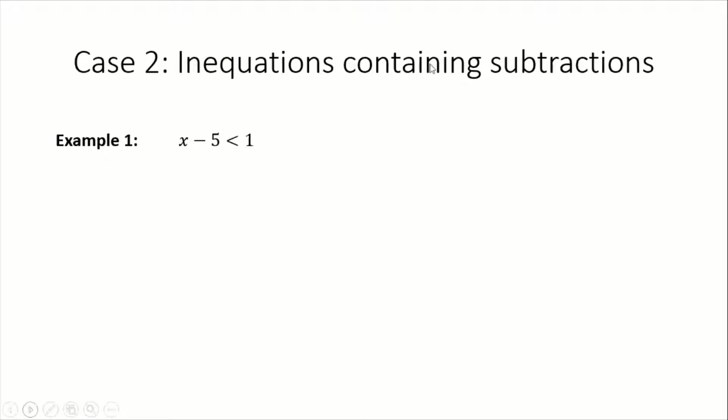right? And in this inequation, it is made up of 3 terms, right? And I'm going to label each term for you because I don't want anybody to have any misconception. So the first term is what we call a variable. So I'm going to put V for variable. So x is the variable. The second term is what we call a constant. I'm going to put C for constant. And the third term is what we call a constant.